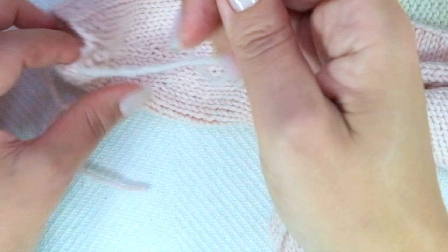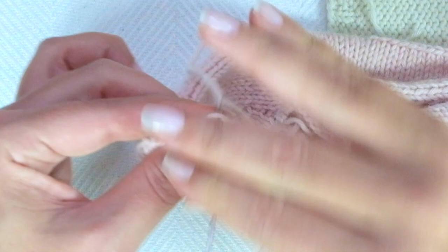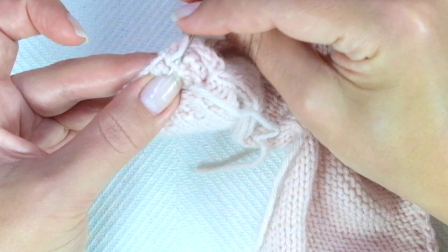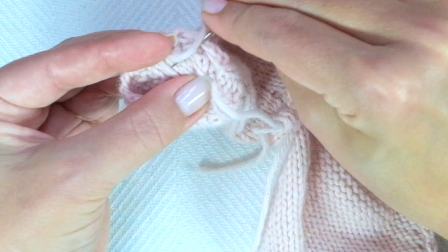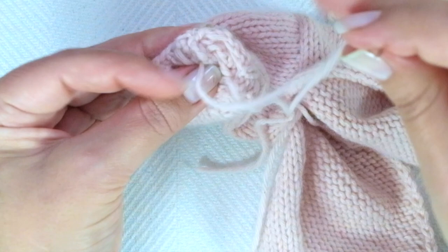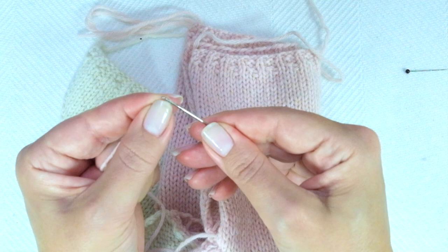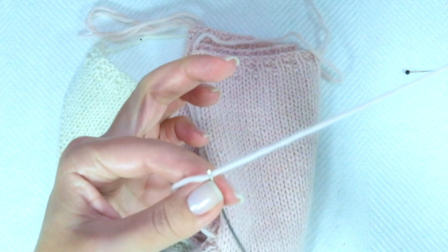And now we have to weave in the ends. Again, take the yarn far away from the edge of the sleeve. You can pass it all the time through the right V, the right leg of the V, to hide it. And repeat the process that I teach to make the knot. Now thread your tapestry needle and we're going to join the sides of the cardigan.